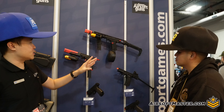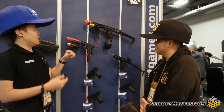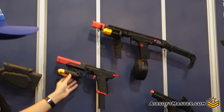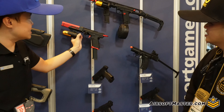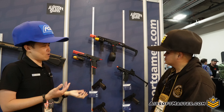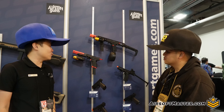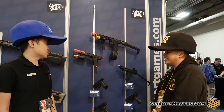From Action Army, ASG tricked out two AAP pistols — a full size and a compact — with accessories available from ASG authorized retailers like Airsoft Master. The new items on display are nano grenade launchers: rail-mounted launchers that fit any airsoft 40mm grenade. They offer a 65-round and a 90-round version with push-button activation and a safety. These are expected this year, retailing for about $30 — an affordable option for indoor speedsoft play.